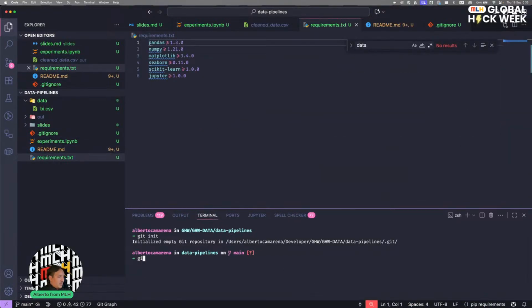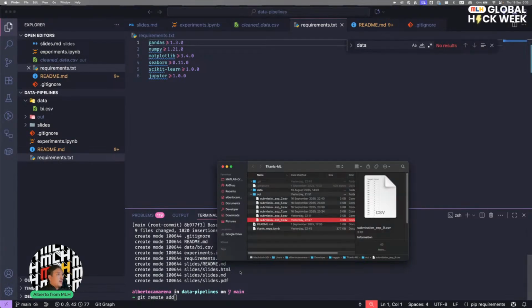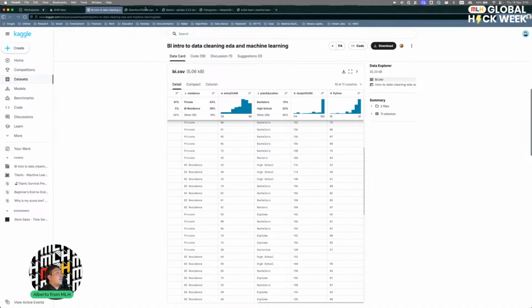So git, git commit, base, and git remote add, and I have that repo here.